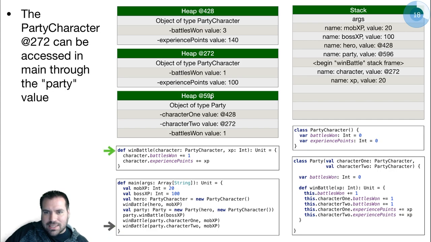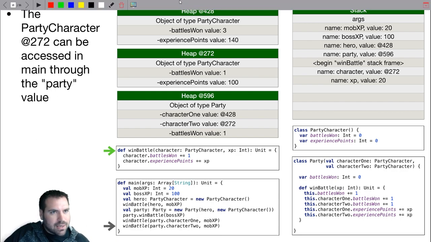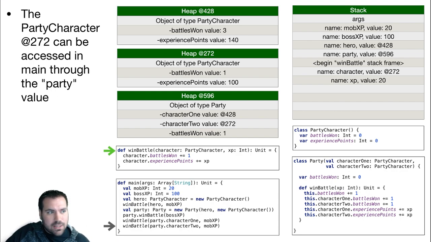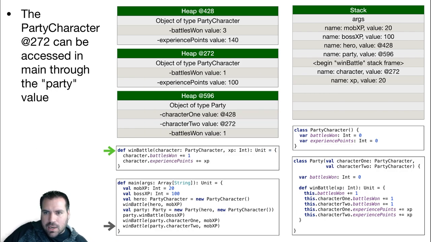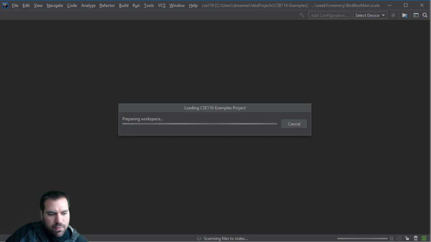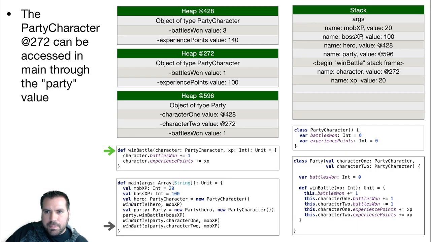So let's go back to this example. I want to bring this up real quick. Oh, my computer restarted, so I have to fire up some of my stuff again. Let me get IntelliJ running. So we saw this example. We saw how characters in the party were added to the heap space, and how the references move throughout the program.